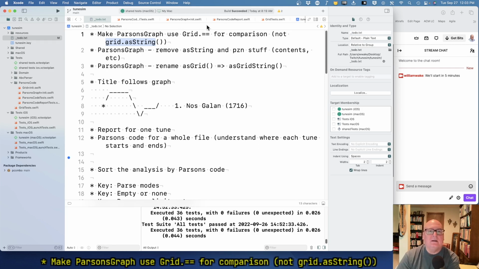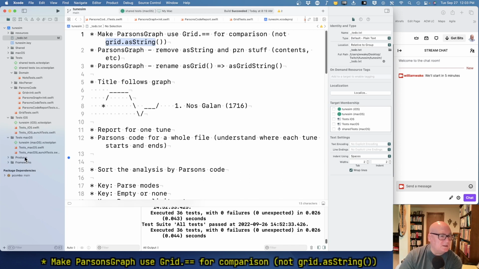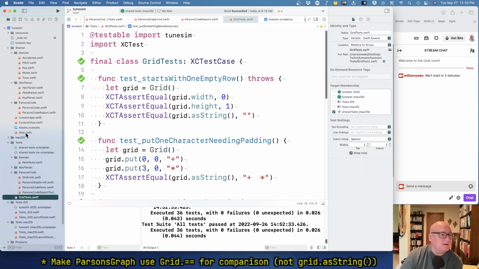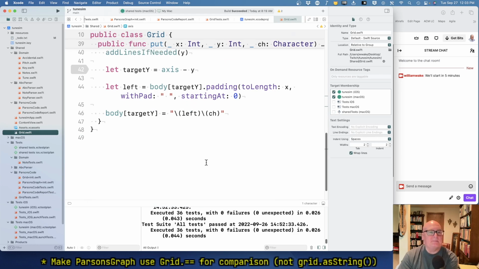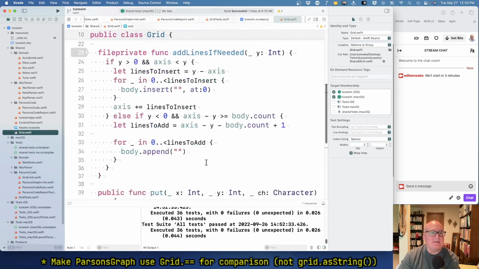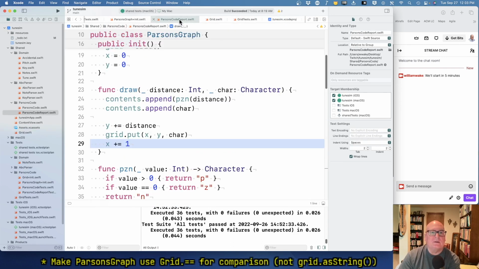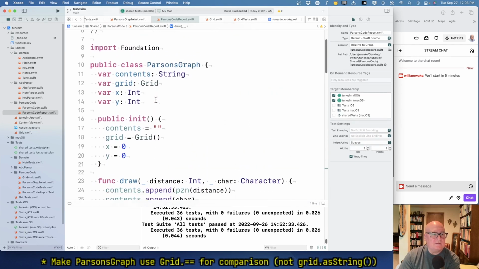Okay, let's find grid. Yeah, it's not really domain. Oh, that's tests. I guess shared is where grid will be. It's in a weird place. All right, so there's grid, and let's find ParsonsGraph.